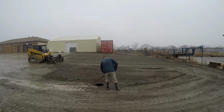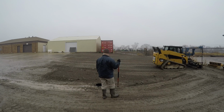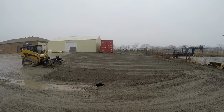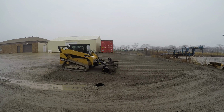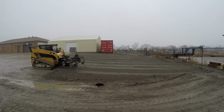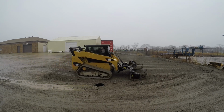As you can see, that Harley rake is doing a really nice job of evening things out, and it's also grabbing all the big chunks of asphalt and kicking them forward as I push them towards that fence. So great tool. It's very, very handy. When you're using it in the dirt, it'll take any rocks or sticks or anything like that, and also pile it up, windrow it however you want.